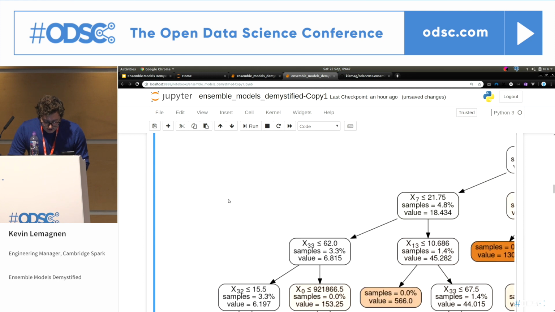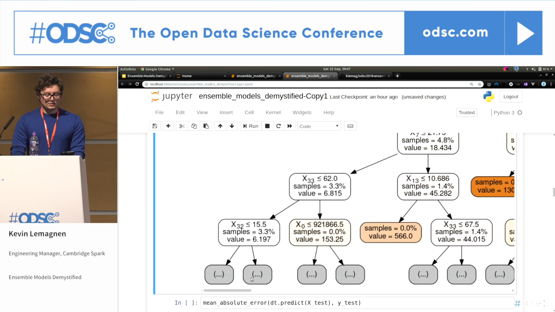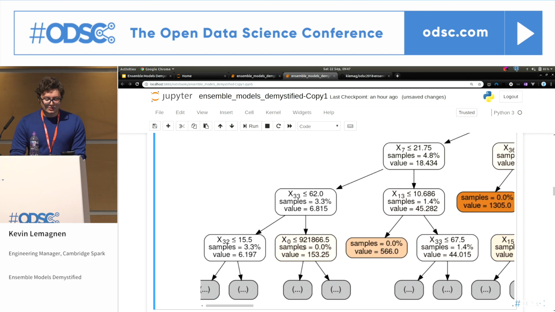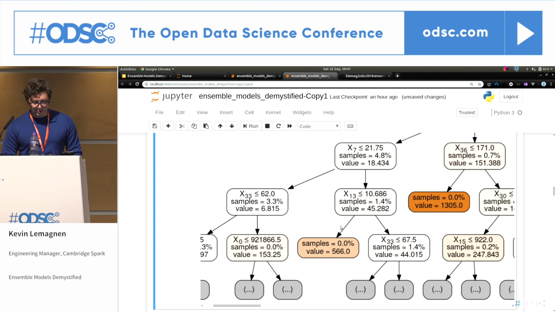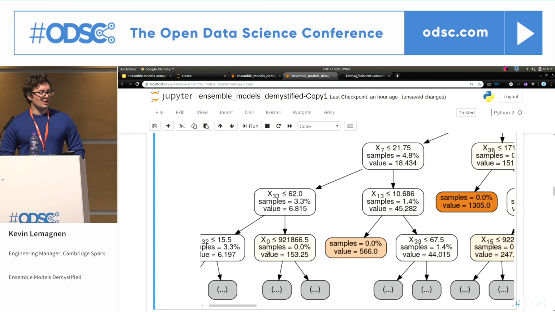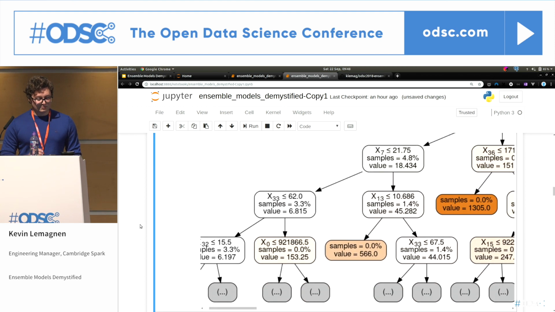And in fact, those gray squares mean we just can't visualize it. It goes too deep. But by looking a little bit closer, we see that we have nodes that are only representative of 0.0% of the data. So that surely looks like we're overfitting to some samples. Here, we're not even quite deep in the tree, and we're already building nodes that aren't representative of a large amount of data. So that's where we need a new parameter. Using the depth only is not enough to control our tree.